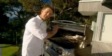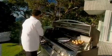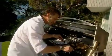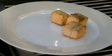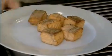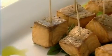So what I need to do is remove those from the smoker rack, and basically all I need is a pair of tongs and a palette knife, and lift those off. And if you have a look, you'll see underneath, beautiful colour. So just place all those onto a platter, and those I'll present on a bed of lettuce with a little bit of dressing, lemon wedges and a splash of basil oil. Absolutely beautiful.